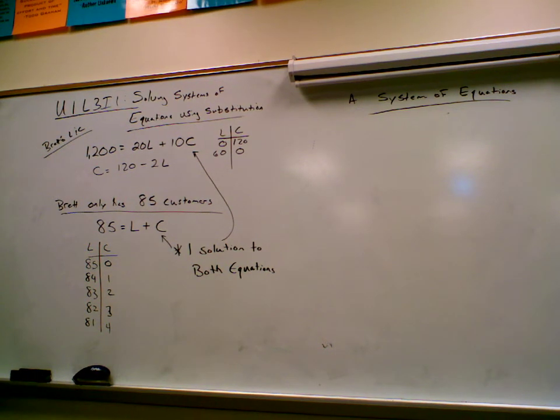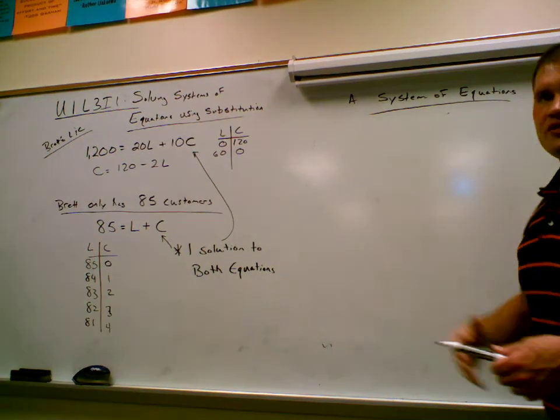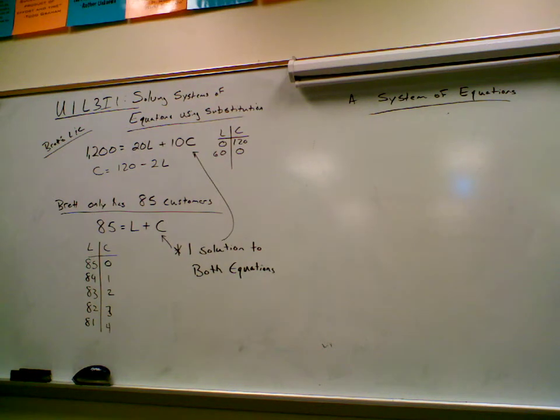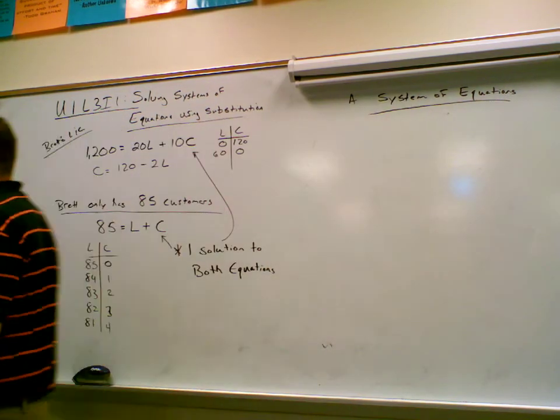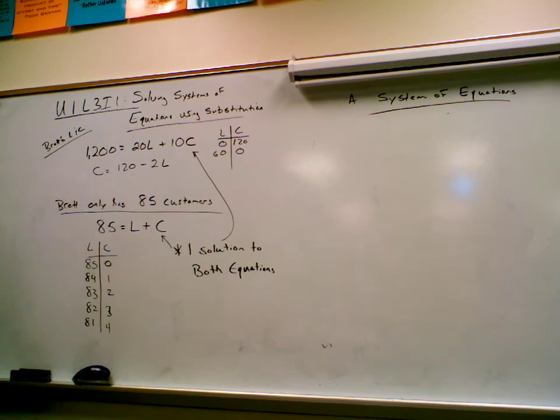And if I'm going to solve this system, that means I need to find the solution or solutions that keep them both true. Okay. Now this is a linear system, so there'll only be one solution. There are quadratic systems and exponential systems and power and third power systems and fourth power and so on. And those will have two or more solutions depending on the powers. But this one only has one.